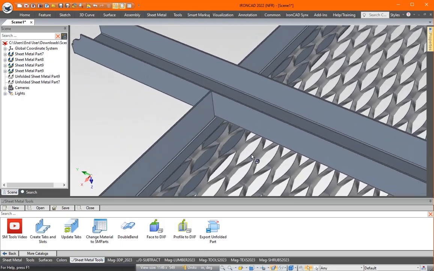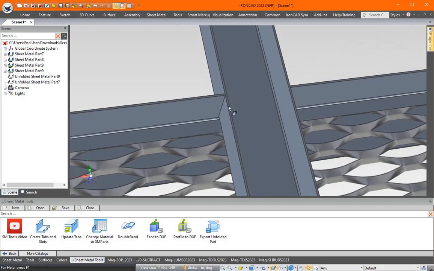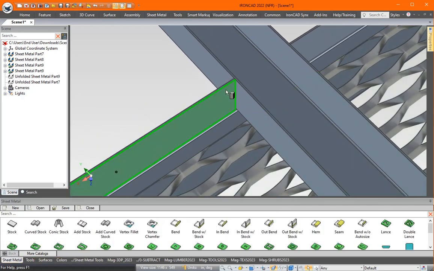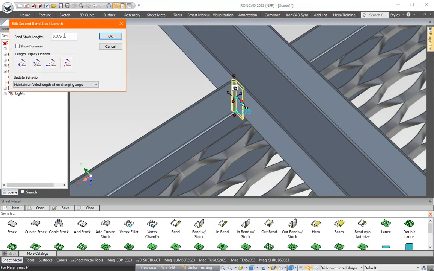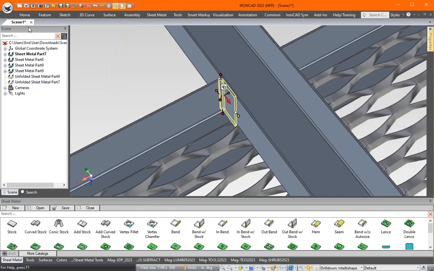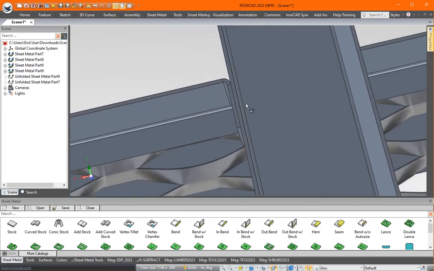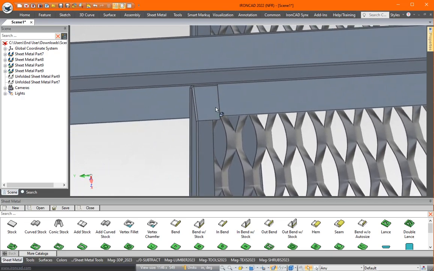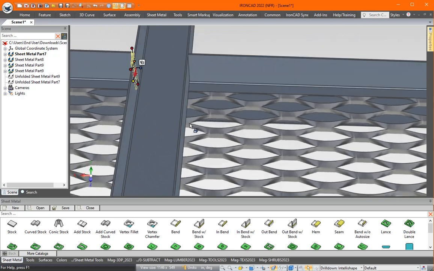And by the way, maybe we want to add some more rigidity here, so I'm going to come back to the sheet metal tab and do an outbend right on this piece here, and say that's going to be 0.75 long. You see the outbend goes automatically flush. We can always drag it so it's flush to this piece if we want.